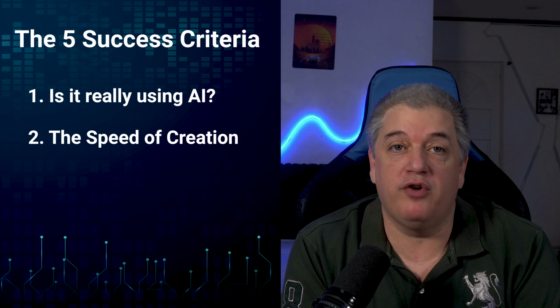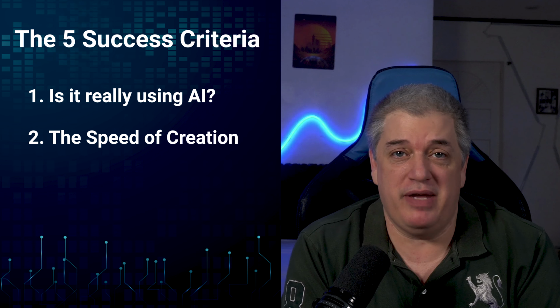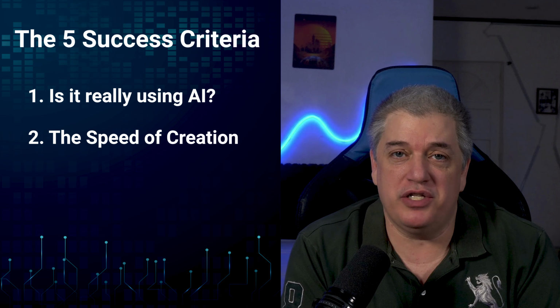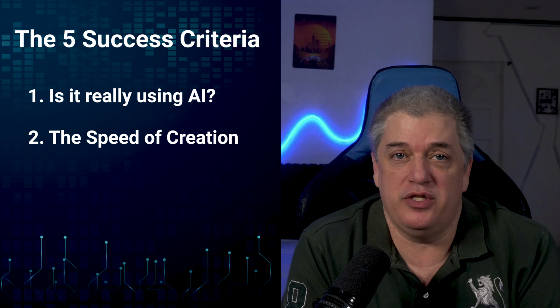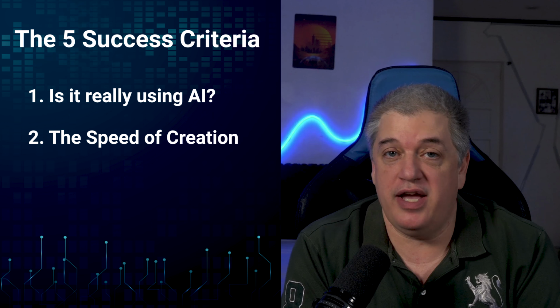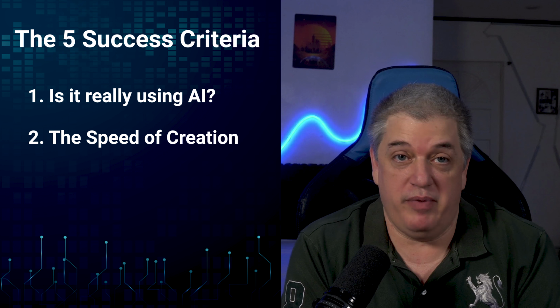Second, the speed of creation. How much time do I have to spend telling the AI what I want? If I have to describe each section and answer dozens of questions, I start to wonder just what the AI is actually doing. I want a process that takes me only a few minutes to complete before the AI takes over and starts building the page.